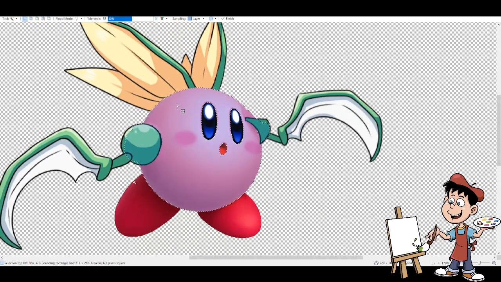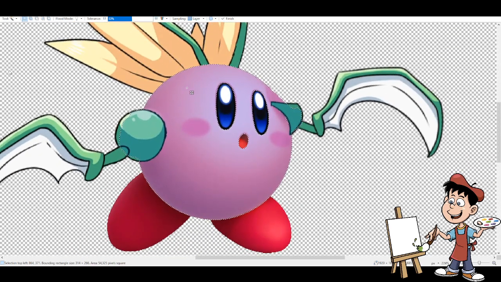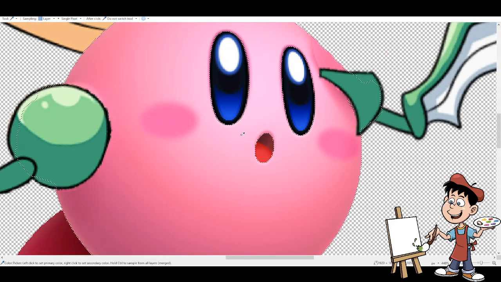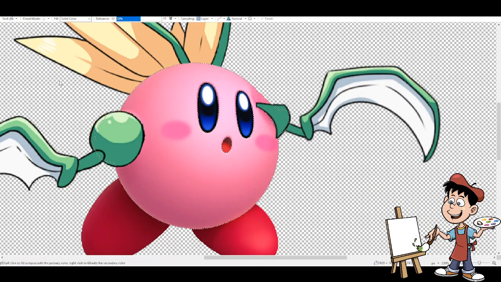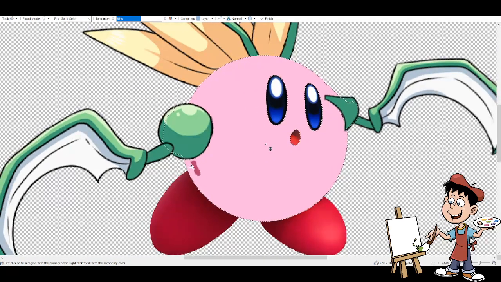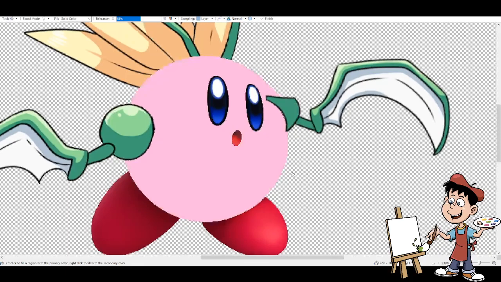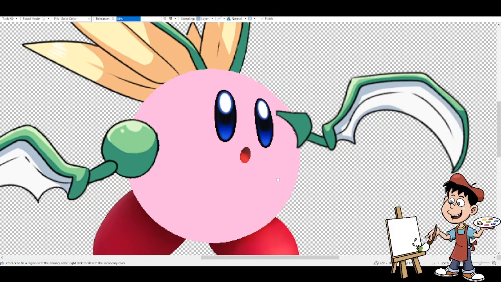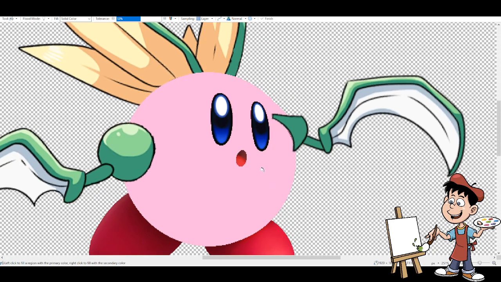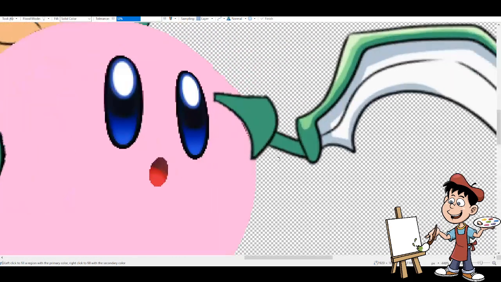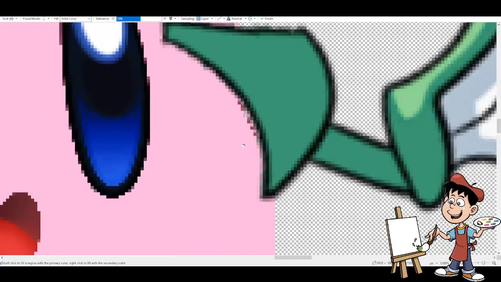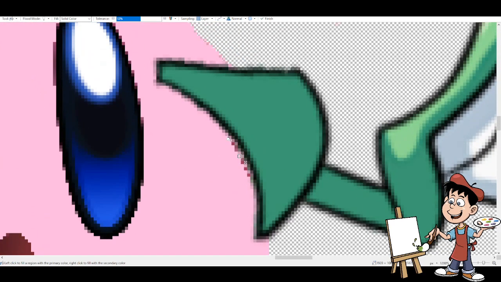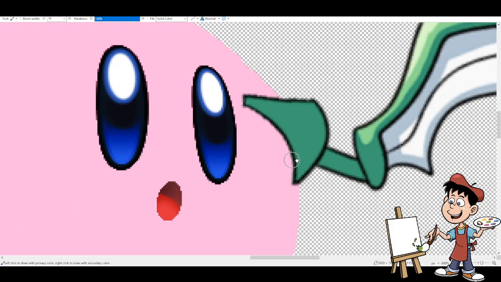That wasn't so hard. All right, so now what you do here is you pick a nice shade of pink that you like. I like this one, bubblegum. And you just fill him in. See? Now he's one solid shade. Now, obviously, the eyes are going to have to change at some point. But at least now we're working with a relatively flat palette. Flat series of colors.